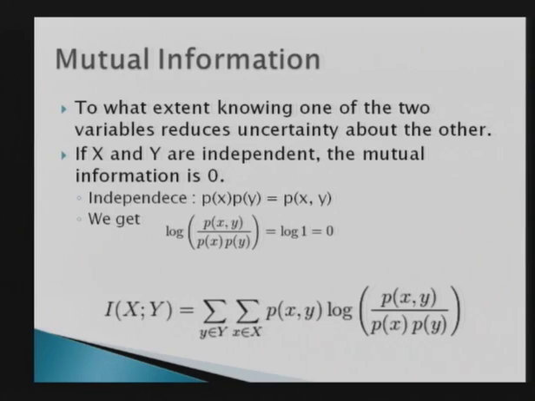And what we need to know is if the two random variables x, y are independent, then the mutual information is 0. And alternatively, if they are highly dependent, then this value can be higher. I give you some reason why the information is 0 here: if it is independent, then probability of x times probability of y will equal probability of xy. So we can get the log of this, which will be 0, so the information here will be 0. This is the reason why, when x, y are independent, the mutual information is 0.